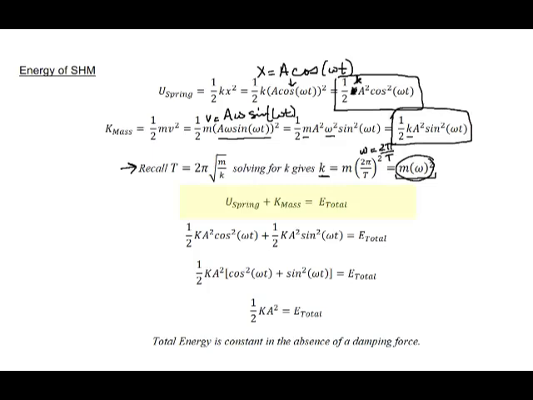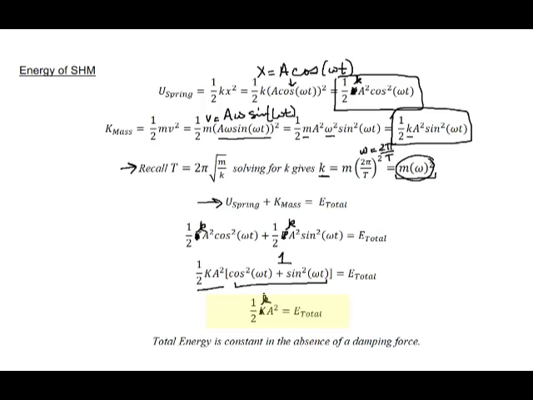We know that the total system energy is going to come from the potential energy and the kinetic energy, and then we can take those two equations from above, but again, notice both of these k's should be lowercase. These should be spring constants, not kinetic energy. And then if we factor out the 1/2 ka squared, that leaves us with cosine squared theta plus sine squared theta, which is a trig identity that ends up with a value of 1.